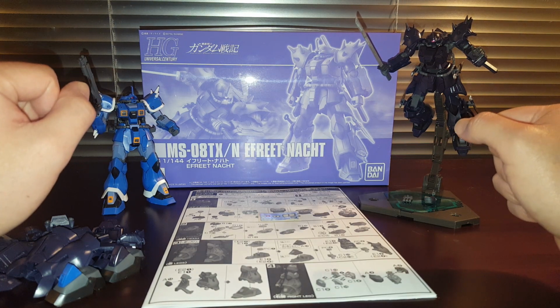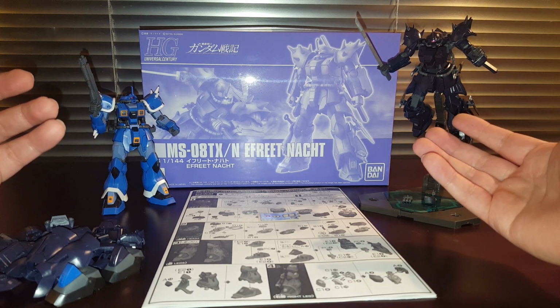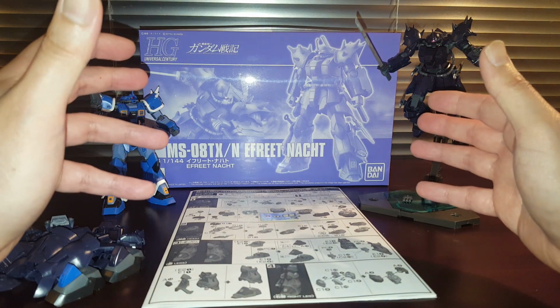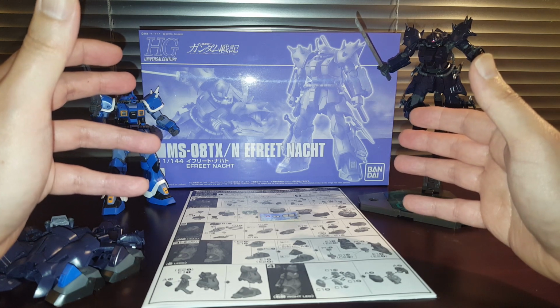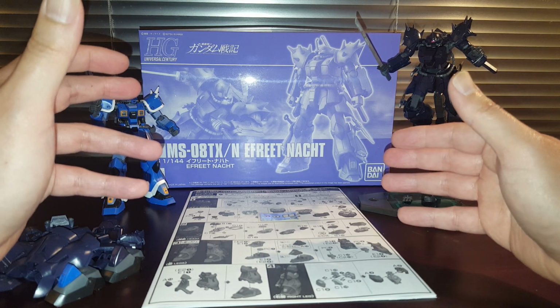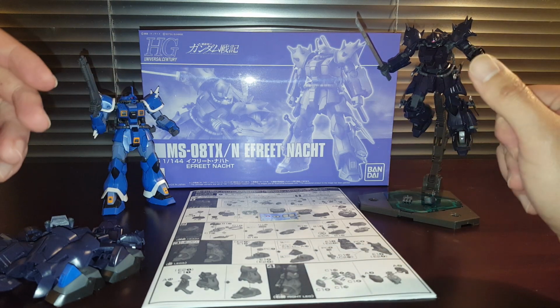So basically, it took me a long time to build this kit. Why is that? I was holding out for a former customer who asked me to hold on to this kit because he really wanted it. After 2 months of trying to contact him about this kit, I've decided, you know what, I'm not going to wait any longer, I'm just going to build it. And yeah, I'm keeping it, obviously.